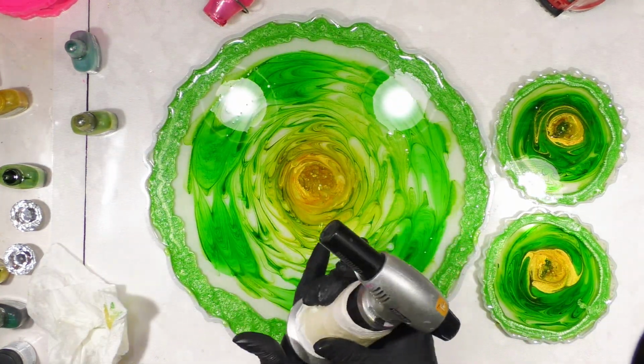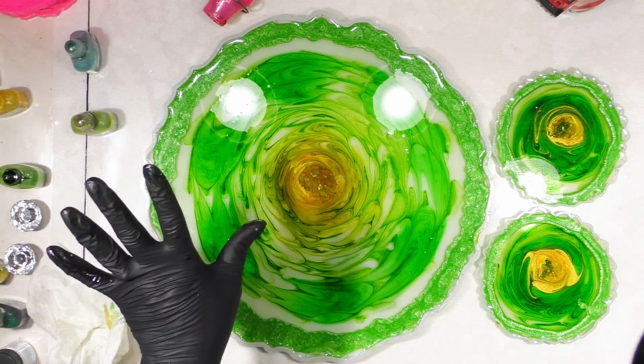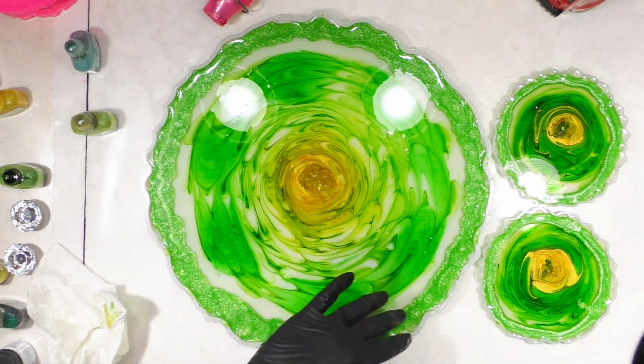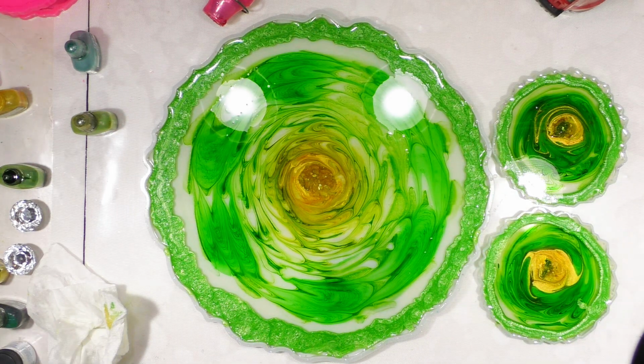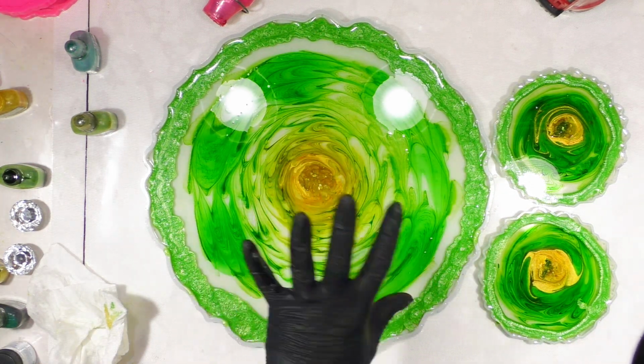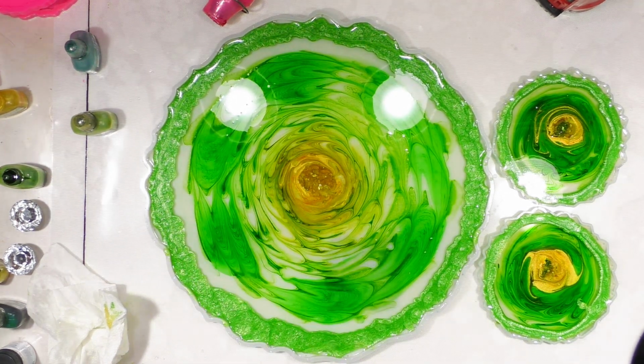With a torch and alcohol inks or alcohol, which you can spray anytime. I could spray alcohol right now just to release bubbles besides using a torch. It will make little dots in your alcohol ink, but it'll go away. It'll kind of land in the alcohol and then it won't.